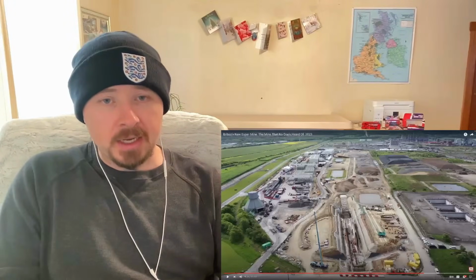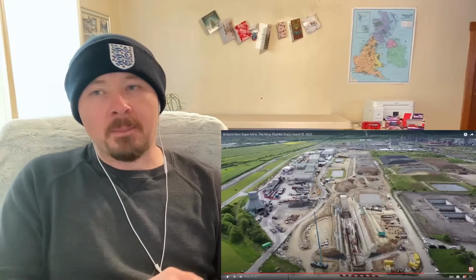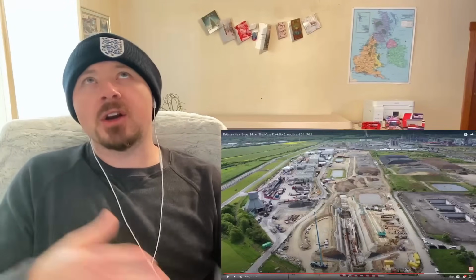But it sounds like Britain is about to be a little bit richer for this mine back in 2027, because this is going to be supposedly the largest polyhalite mine in the world. And you've got, I think you said, 100+ years of reserves here, which is insane. So in some ways, Britain is going to really help increase food production the world over through this mine right here, which is really interesting, and that's awesome. And also the fact that not only is this a clean mine, from what I understand, I think this is cleaner than most mines probably are. So this is probably going to be a future mine, the modernization of mining, if you will, from what it looks like here. And it's going to literally bring 2,000 jobs to the local area around Whitby. So I'm sure that's very much appreciated, I'm guessing.